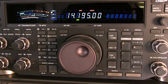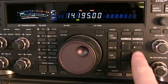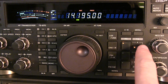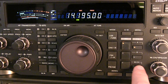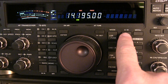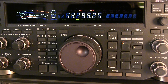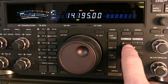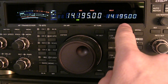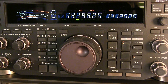Here's how you set up operating split on the Kenwood TS-870. The two VFOs are VFO A and B. One column stands for the receive VFO and the other is the transmit VFO. There's also a third set for memory channels, but we'll deal with these four buttons. Pushing the A equals B button will equalize A and B so they're both at the same frequency. To operate split, we simply select a different VFO in the transmit column. Now we have the transmit frequency here, the receive frequency there, and it says split on the display.